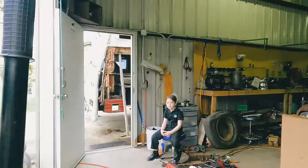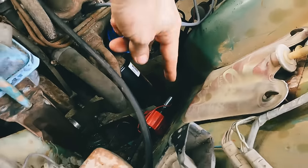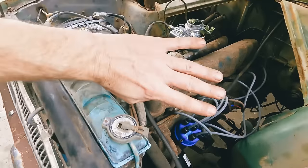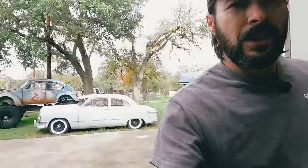Let me catch you up real quick. In the meantime, got the electric fuel pump hooked up and routed in, and it starts and runs perfect. Well, it was starting. And then for some reason, there's a problem between the ignition switch and the solenoid. So we've got to figure that out.